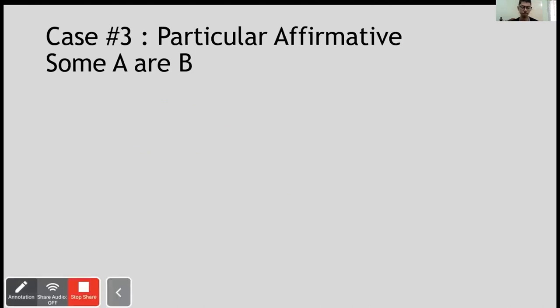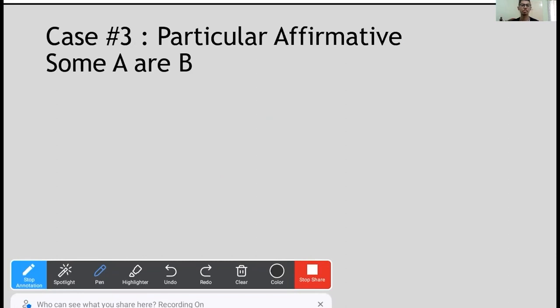I've also inserted this. Now case three, particular. Affirmative is positive, particular between some cases. So some A are B, some cats are dogs, some vegetables are animals, etc. And here we have four Venn diagrams. Let's draw the first one first. There is one common rule that we can use to identify such Venn diagrams which are under case three.